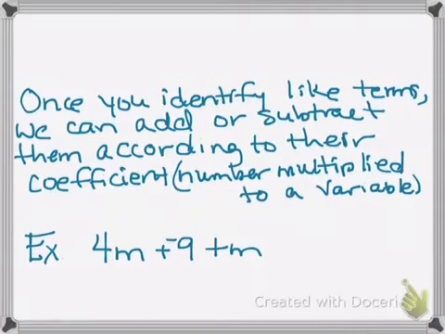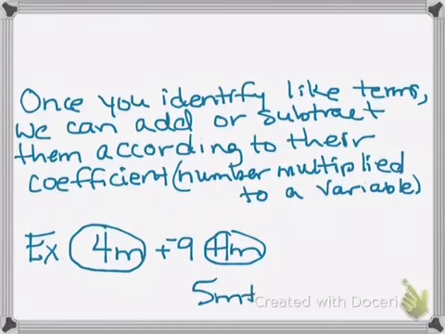Now I'm looking for like terms. According to their variables, I have 4m and m. So what's the coefficient with the m? There's one there. It's a 1. Anytime you have a variable standing alone, there's really a 1 that's there in front of it. So now you can combine like terms. Pay attention to the sign in front of the term. So 4m, in front of that is no sign, so we understand that to be positive. In front of the 1m term, we see the positive. So same signs, add and keep it positive.